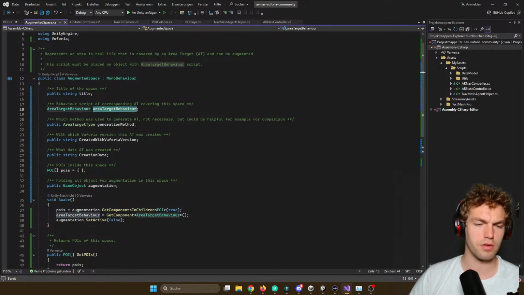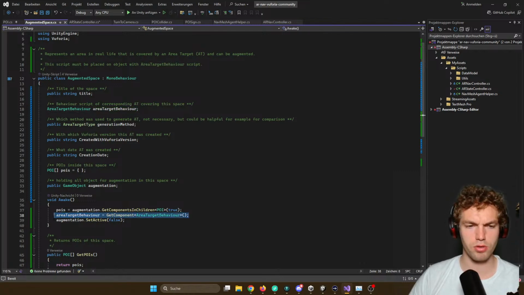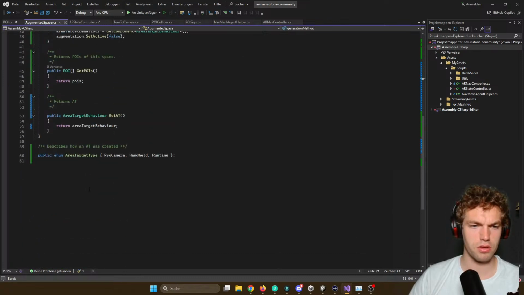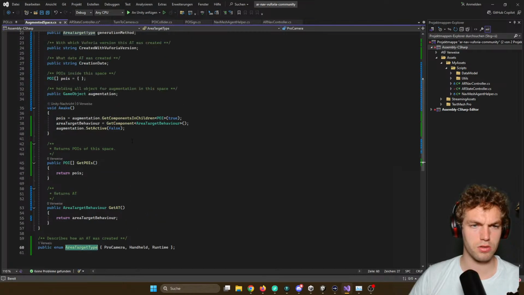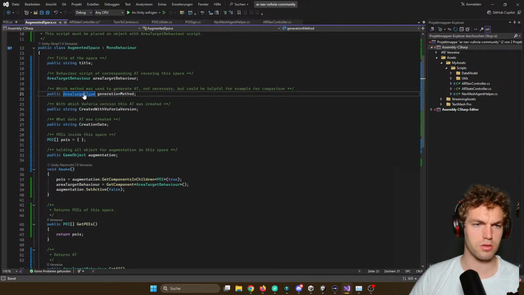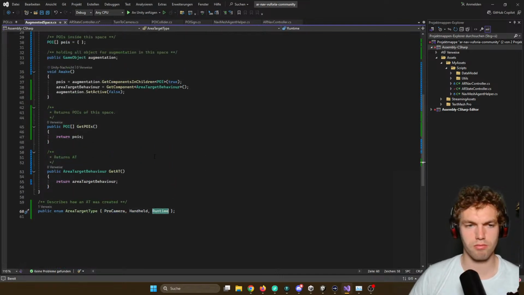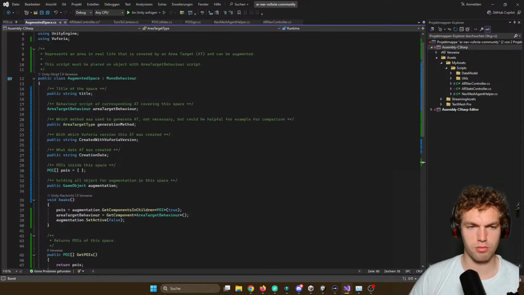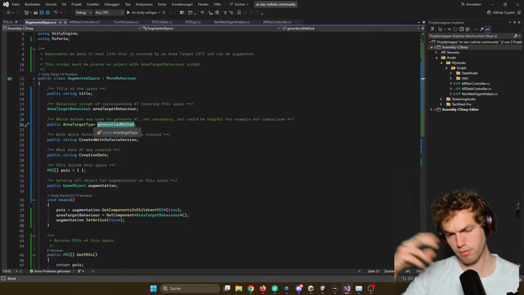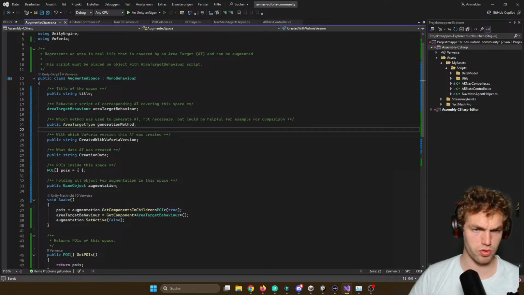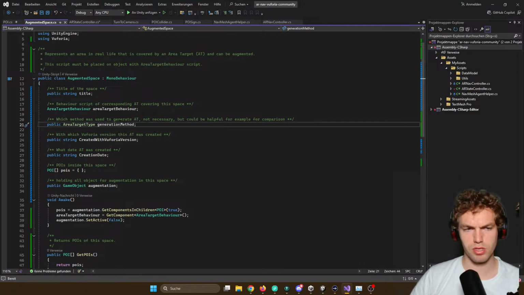And so we have the respective area target behavior, which we get as a component. And then we have a generation method, which is just information that we want to track maybe for ourselves. Maybe we want to show it somewhere or handle something in the code differently. At the moment I don't really do something with the information, it's just some metadata.